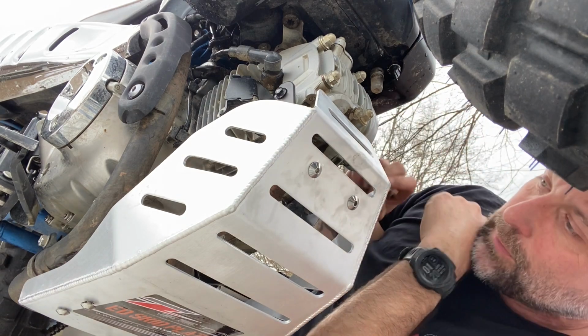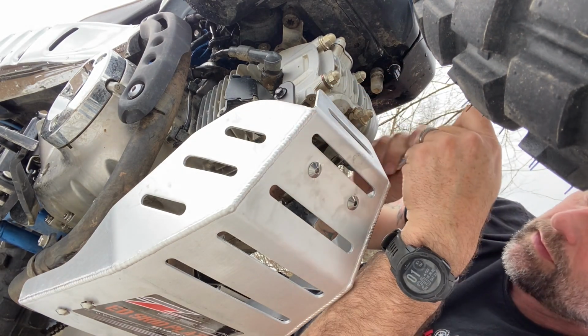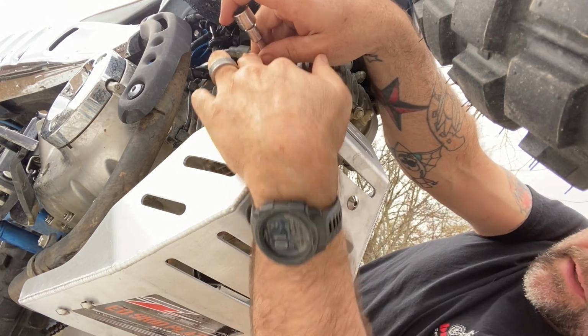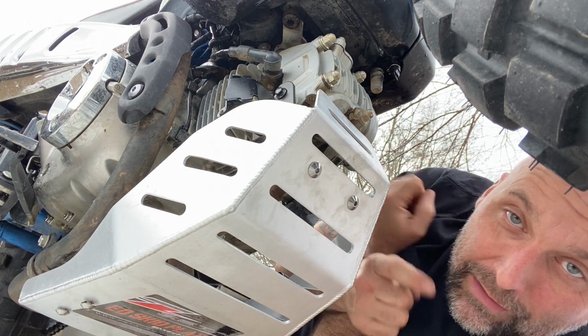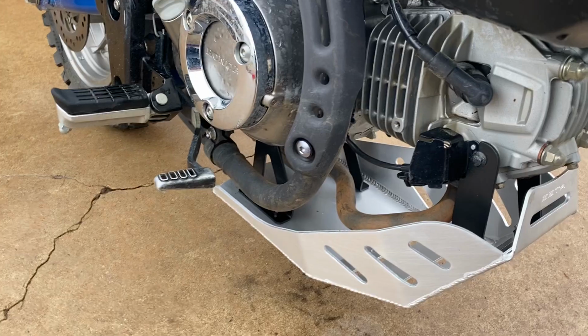That is that 8mm. So once you've got everything in position where you want it, now it's just a matter of tightening everything up and squaring it, and then you're done. So I'm going to finish buttoning this up, and then I'll show you the finished product.